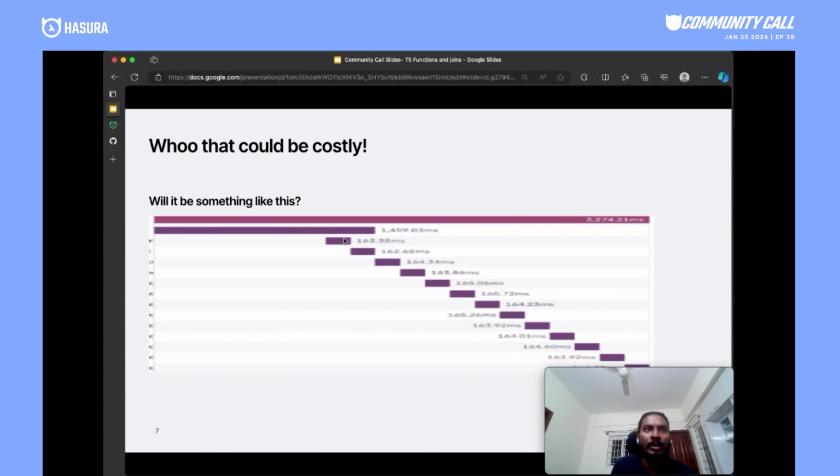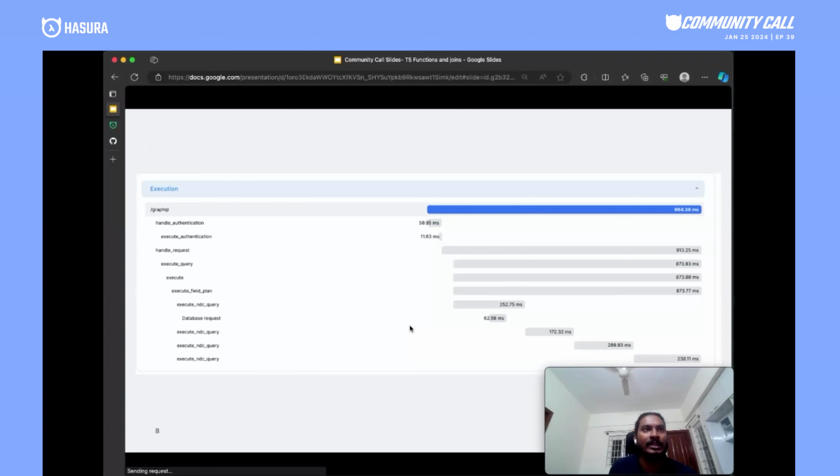If you're thinking about making sequential queries like this, it's not actually the case. Hasura makes an optimized query to get the best out of the TypeScript functions. So in this example, you can see it makes a single request to the database, and then it makes a single request to microservice A, and then microservice B, and microservice C.